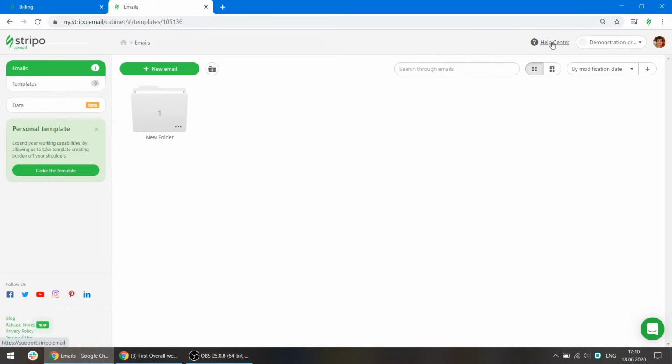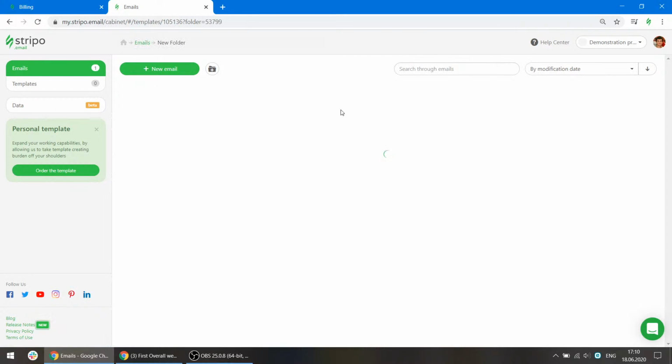Via this link you can get to our help center and find articles, where we constantly add new articles. Via this button you can move to another project, in case you're going to use the agency price plan and you have a few projects.